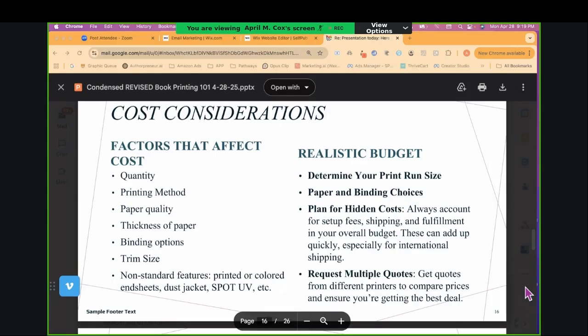So sometimes we see these great quotes and we go, oh, this is awesome compared to this other person who really did disclose all of the different fees and things, and you make a choice and then later go, oh, I should have thought about all this other stuff because that other quote was a lot better. So it's just being well informed, and having somebody like Jenebeth can really help. If you find a better quote, she's going to tell you, hey, go with that. And I've heard her say that more than once when it came to like ADP and certain types of printing.